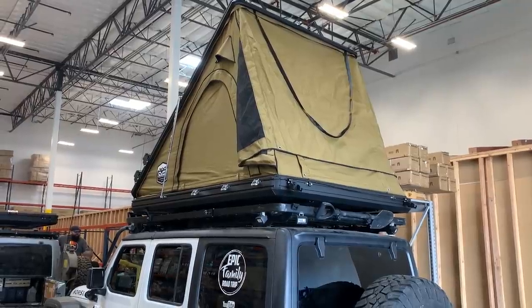We're here at CVT. You can see the brand new tent in the distance there. I think it looks pretty slick. We're excited to have those clamshells on both Jeeps, but we didn't get everything installed that we wanted to, so we need to spend the night here. We were gonna go camping somewhere outside of Vegas, but our friends here at CVT said, why don't you sleep in the tents in the warehouse?